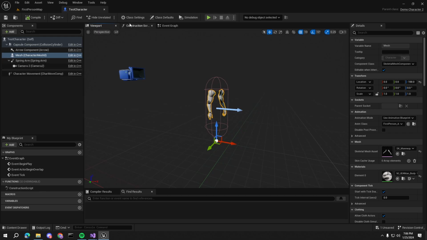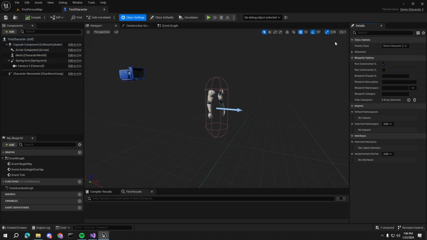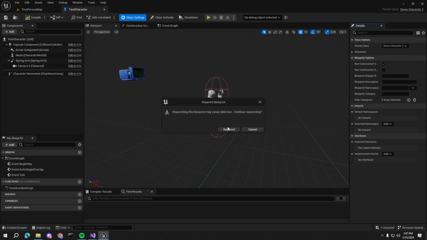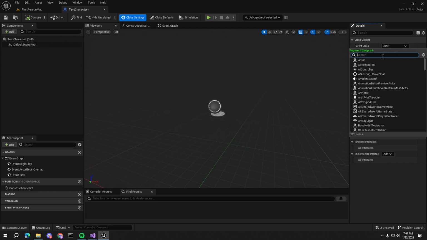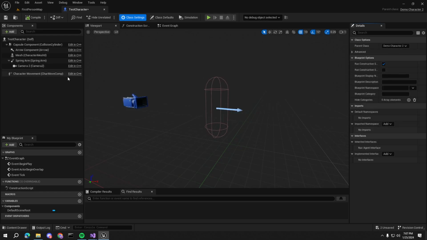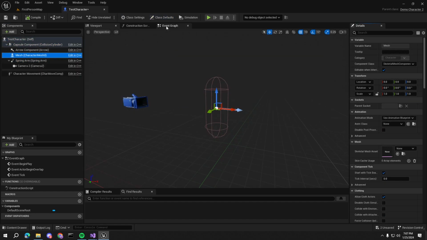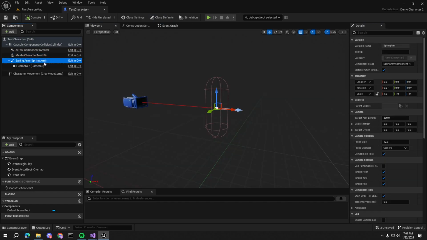An easy fix here is to reparent the character. So if you go to class settings, you will see you have a parent class, meaning ano yung parent ng itong blueprint. In this case, it was demo character 2. So what you will do is you just set it to actor and then put it back to the demo character 2. What happens is, yes, mag-reset ang mga values dito, pero lahat ng mga ginawa nyo dito should still retain. And most of the time, that's what's important.